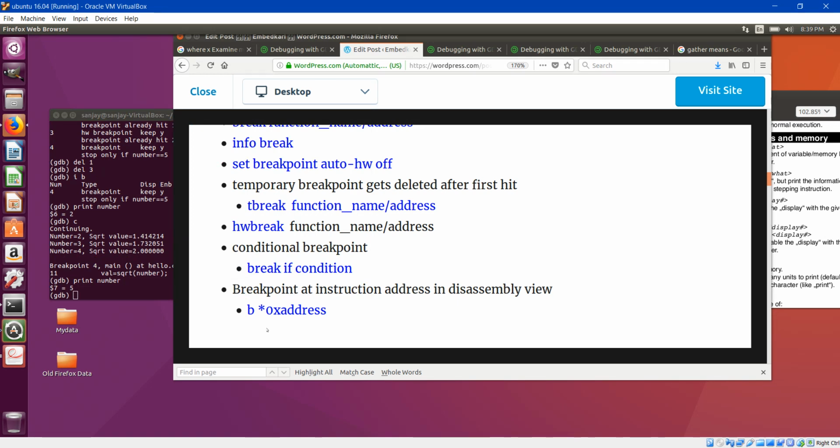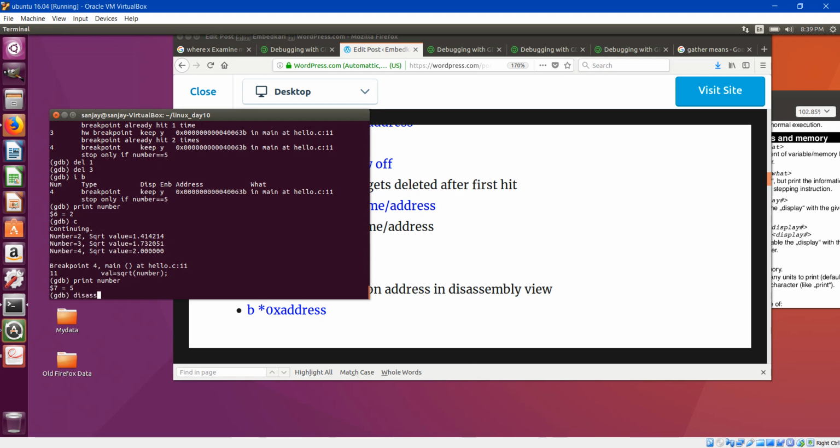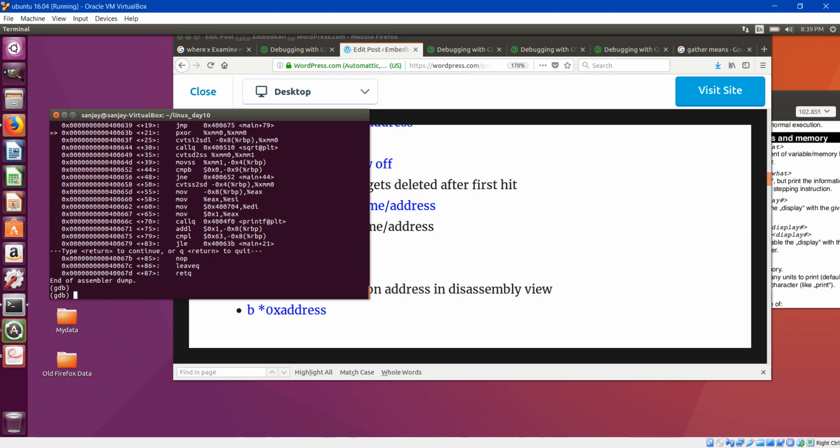And it is also possible to put a breakpoint at any particular address. Let's say you are doing disassembly. Right now it is at this particular point. If you want to stop it at this particular point, what you need to do is break, and let's say I am going to stop it just before calling this function, or maybe this one.